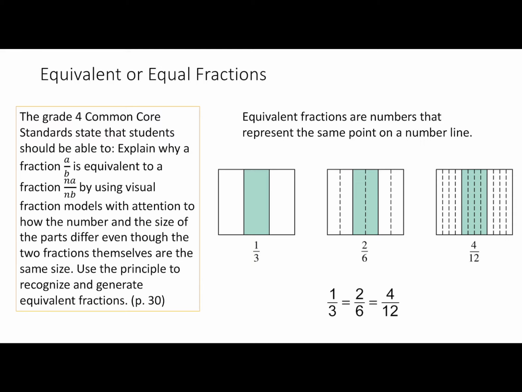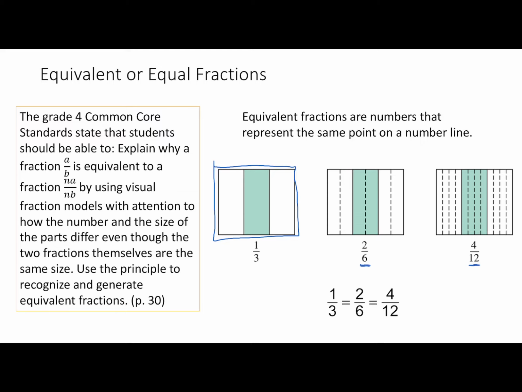We saw a similar picture a few slides ago to represent 1/3, where our whole is the whole square. It's broken into 3 equal size pieces, and one of those pieces is shaded. So that's 1/3. Now you can see if I break each of those 3 pieces in half, that gives me a total of 6 pieces. And so the picture in the middle represents 2/6, and I could break each of those pieces in half again, and now I have 12 pieces, and again the same shaded area now represents 4/12.